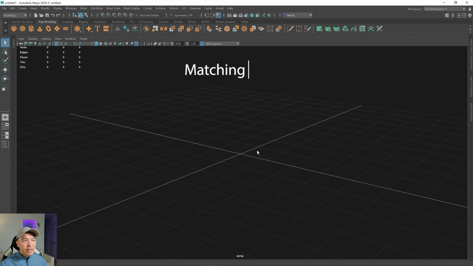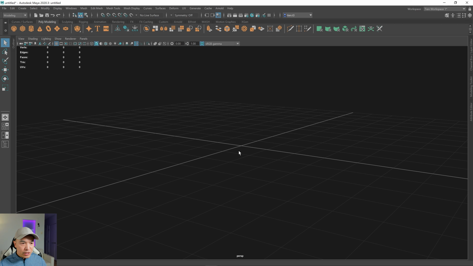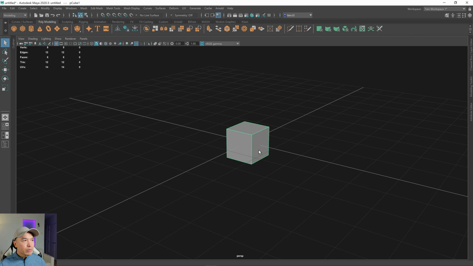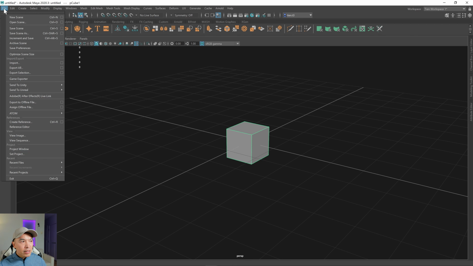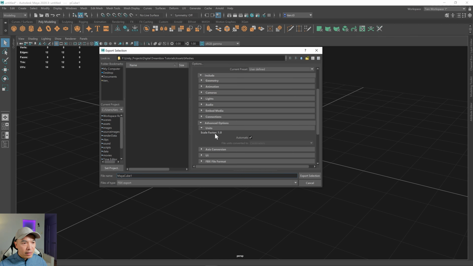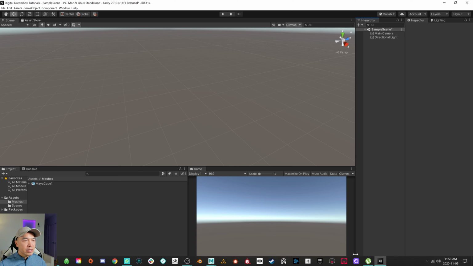Okay, so the next thing we want to do is check the scale in the two programs and try to match them if possible. When it comes to matching the scale, something I like to do at the start of production, before I make any art assets, is make a cube in Maya. I'll take it into Unity and compare the two. So here's my cube that I just created. I'm going to go up here to File, and now that we have our project linked, I can choose the Send to Unity feature, choose Selection. I've created a Meshes folder inside of Unity already, so now we just need to put it in there. I'm going to name it Maya Cube 1, and if you scroll down here, these are the defaults. It's units automatic, right? We're just going to leave that as is. So I'm going to choose Export. And then let's jump inside of Unity and compare the two.